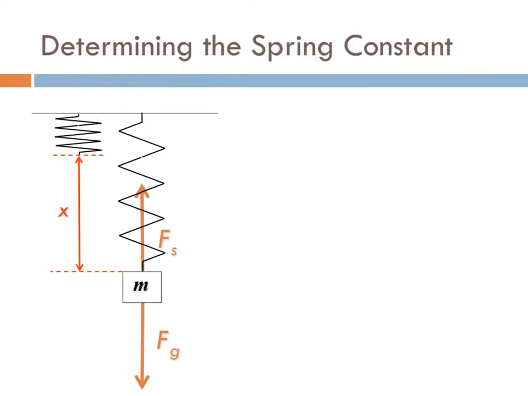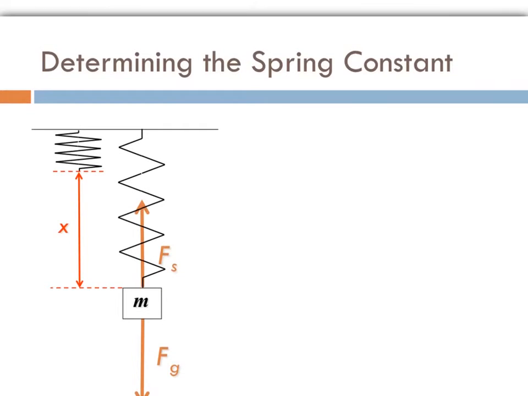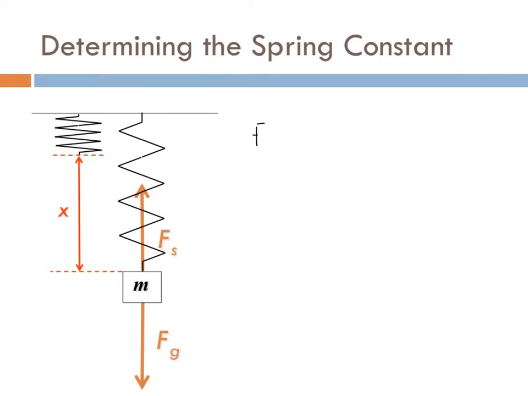So that means that my spring force minus my gravitational force is equal to 0. Again, it's at rest, which means my spring force is equal to my gravitational force, which means that mg is equal to k times x. Again, here we want to ignore that negative because we know that that is just telling us that my spring force is opposite the direction of the displacement.